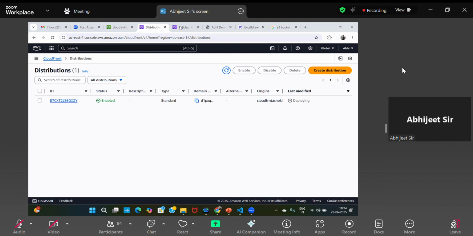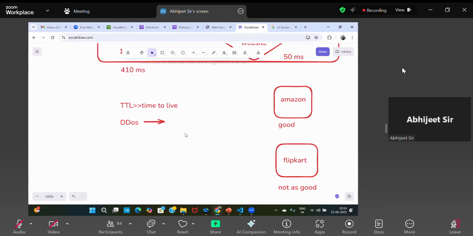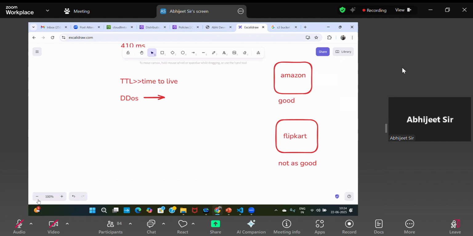Yes, Sona. Shield and caching are mostly the same, but the problem I told you about in caching, I'll show you now. Again, I will write it for you. Why have I taught you this? Suppose you have a user in India, a user in US, a user in UK. Your website is available in Mumbai, as we just saw. Okay, I'm not drawing a rough diagram. Your web server or your website is available in Mumbai.